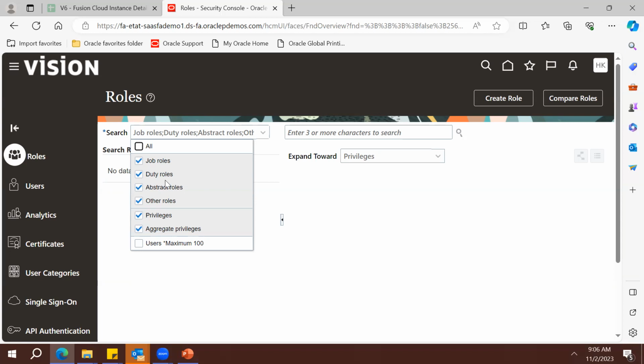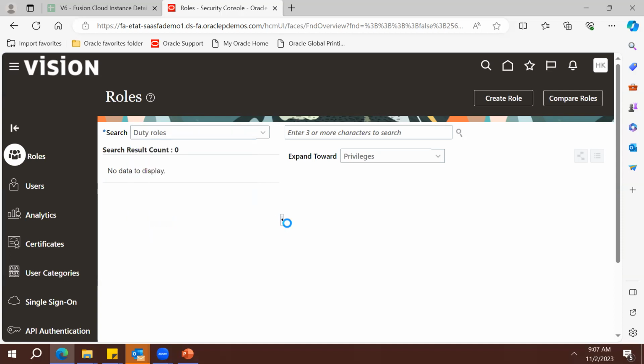But if your requirement is clear that whoever has access to this role should be able to create the invoices, what will you do? You will simply search for the duty roles. Now, what are the duty roles we have?